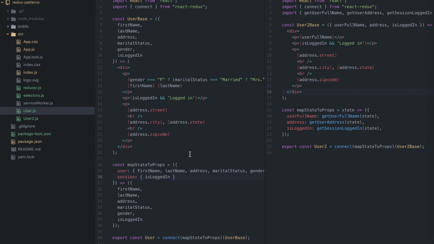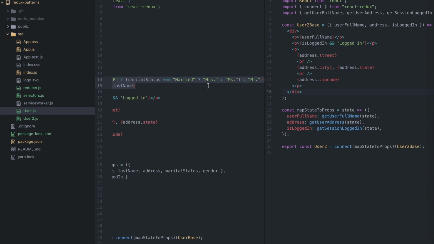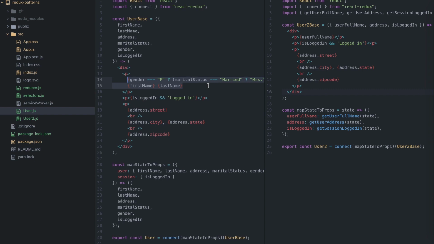The full name example is not that complex, but you can see how it would be much nicer to have this kind of derived data coming straight from a selector, so we don't have to look at this kind of logic directly in the component. And plus, now anywhere we need the full name, we can do it without knowing exactly where in the Redux store it is and how to string it all together.